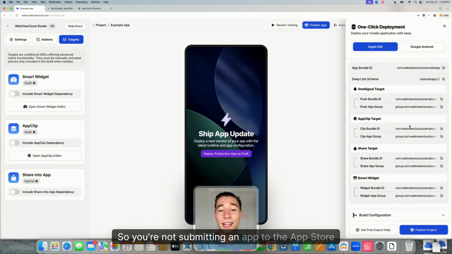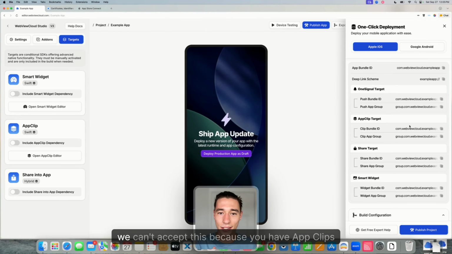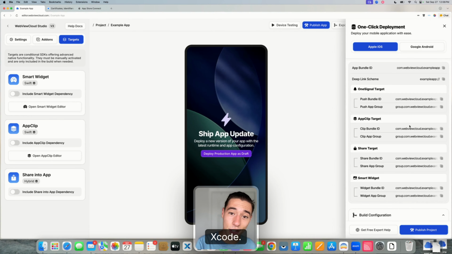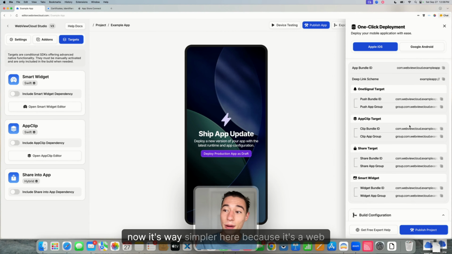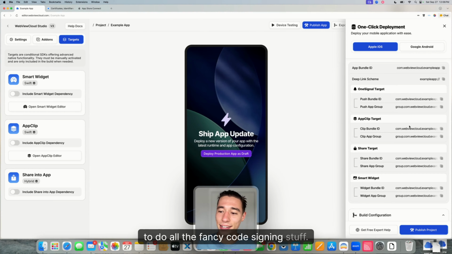So you're not submitting an app to the App Store that has app clips added as a target, and then Apple will say, no, we can't accept this because you have app clips not properly disabled. So you need to register it for us to be able to automatically disable it for you. That's exactly the same as what you would do in Xcode, but now it's way simpler here because it's a web interface and it's all no code. And you don't need to do all the fancy code signing stuff.